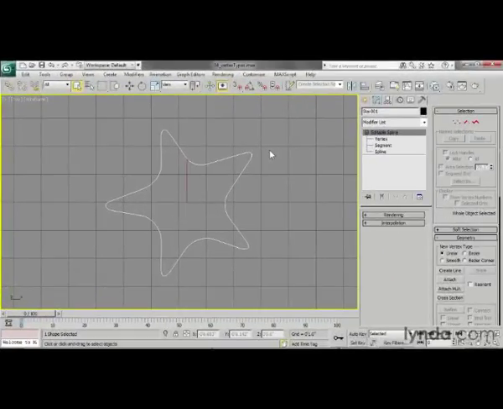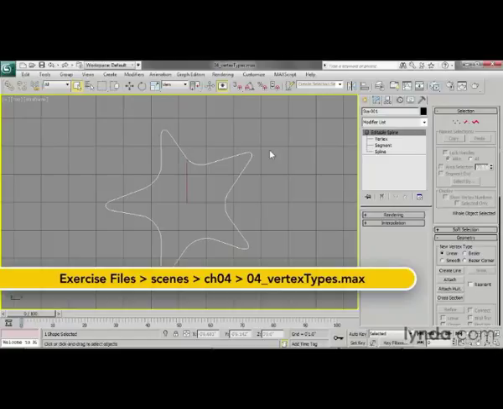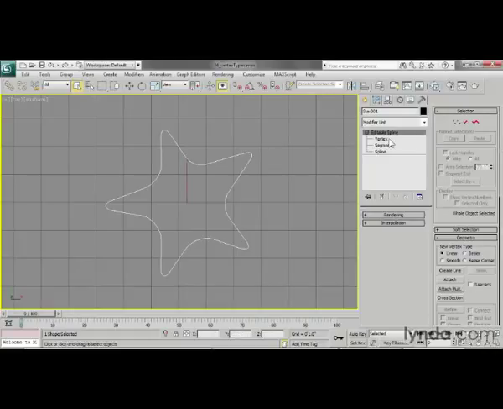To get full control over the shape of an editable spline, you'll also need to work with vertex types. There are 4 different types of vertices on an editable spline. If I go into vertex subobject mode for my star and select some of these, you'll see that they're all Bezier points. Grab the Move tool and move these little green handles around, and that indicates that it's a Bezier curve or Bezier vertex. You're probably familiar with that from a program like Illustrator or Photoshop. Almost all computer graphic programs have some implementation of the classic Bezier spline, which has incoming and outgoing handles to adjust the shape of the curve on either side of the vertex.